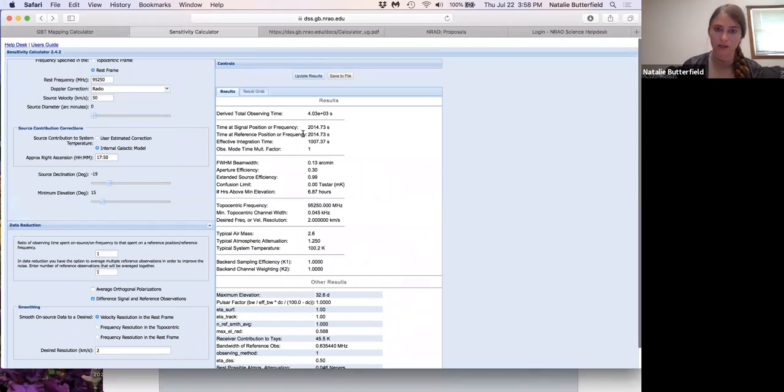But for the most part, if you're doing your single pointing observations, which are the simplest, then you want to be using this total observing time. If you're doing mapping, then you want to be using this value right here. So I hope that answers your question. If not, I can clarify it a bit more. And I can cover this also a little bit more in the mapping section as well. But that's just a brief overview of what the different time estimates up here are.